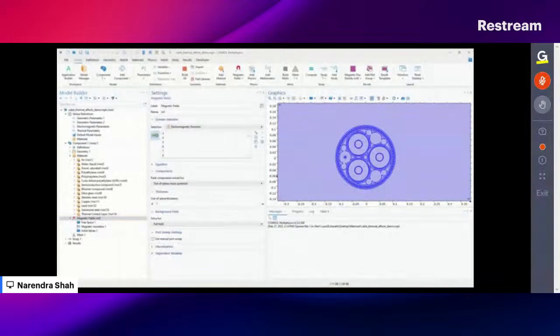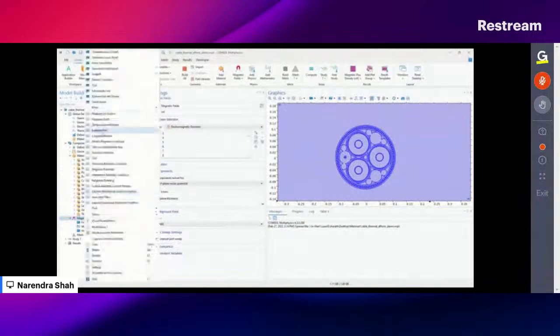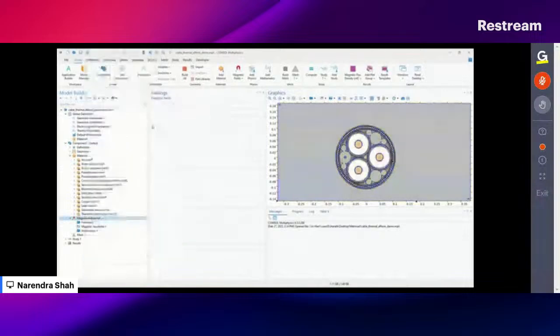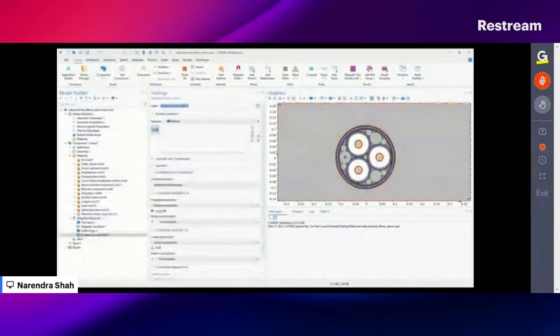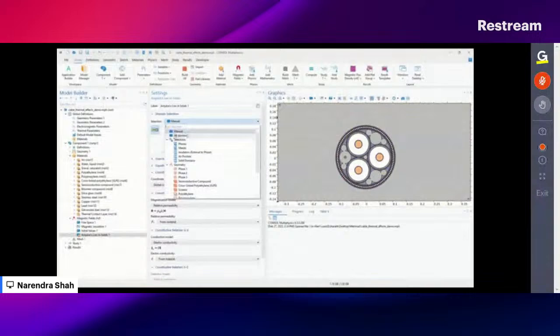All right. So first thing is we need to define some sort of constitutive relation when it comes to the electromagnetics, right? For that, I'll right click on the magnetic fields, and you can see the different boundary conditions, domain conditions, and edge conditions, right? So for now, first I'll add the Ampere's law in solids. Basically, for all the conducting domains, we need to add this particular domain condition, right? And so basically, I've added the Ampere's law in solids, and I'll be selecting all the solid domains.